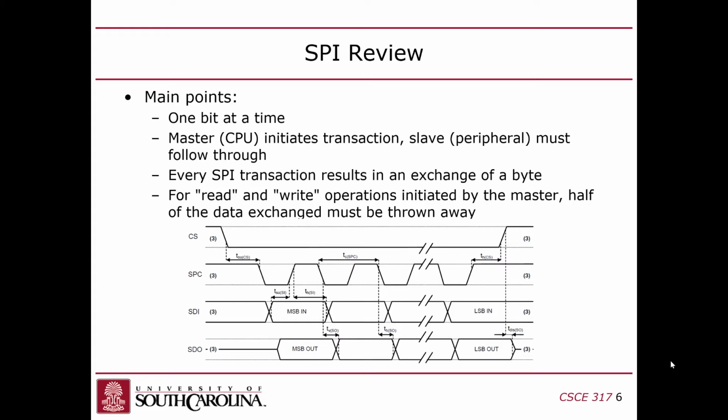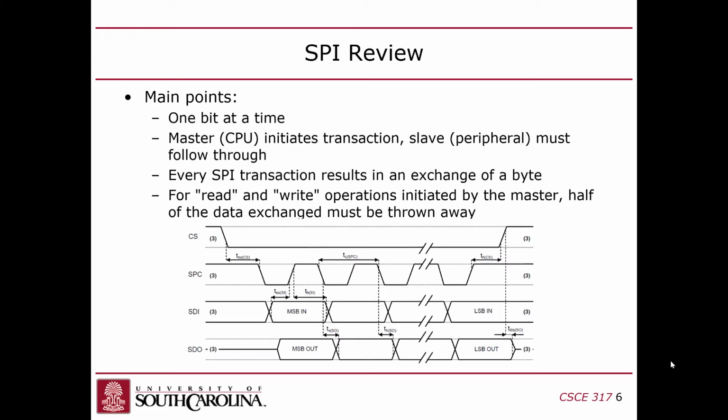If it's relative to the master, then SDI, serial data in, would be the master in, slave out, and the SDO would be the master out, slave in. So I prefer MISO and MOSI as compared to SDI and SDO. But basically those are the bits either flowing out of the master into the slave, or out of the slave and into the master.